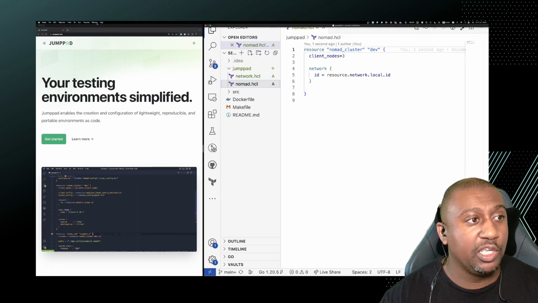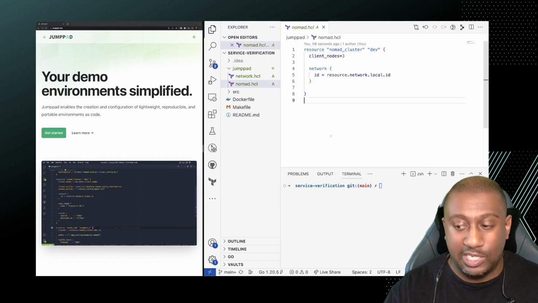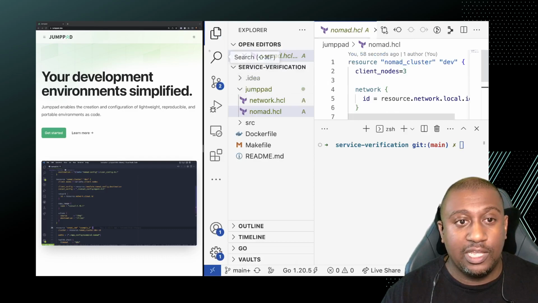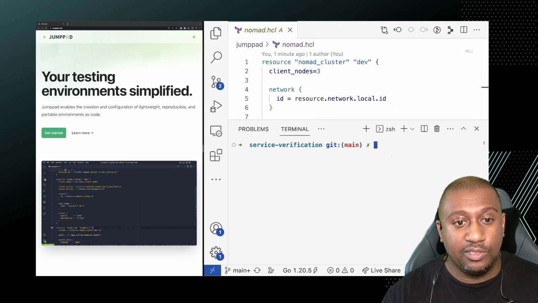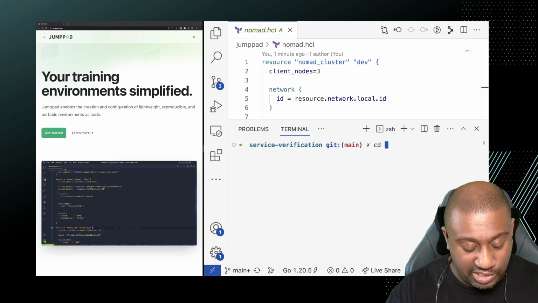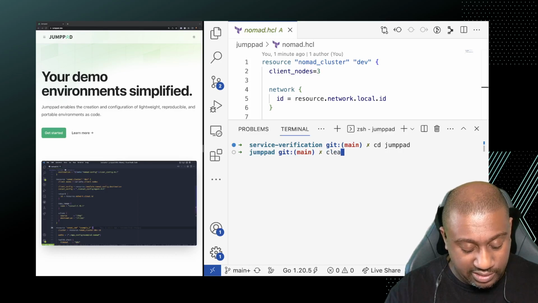So I'm actually going to just launch a terminal. Let's see if this is actually big enough. I'll boost the size of all of this for you all. And I need to change directory first. So I'll change into Jumppad and clear that.